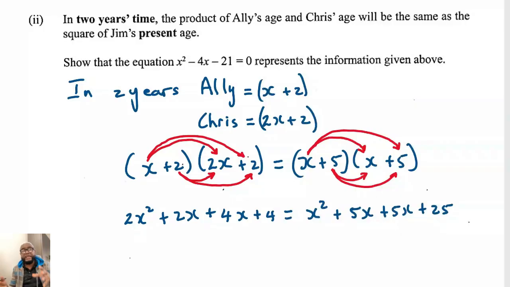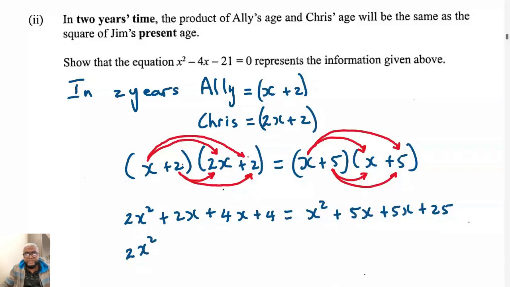I can't begin to explain how much your work has to be spaced out and clear. If you try to jumble up everything, it will look like a whole bunch of gibberish, right? So look what's going on out there. You'll realize what CXC is asking for. They have 0 on the right hand side, which means I have to fling everything to this side. But I want to simplify it first, so it might be a little less to work with.